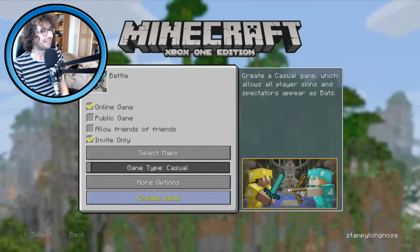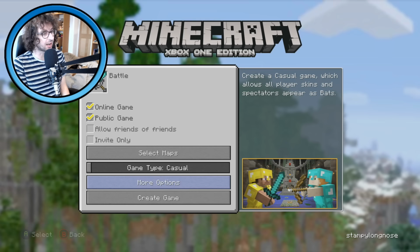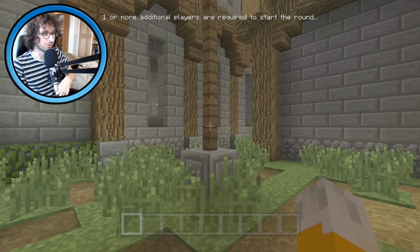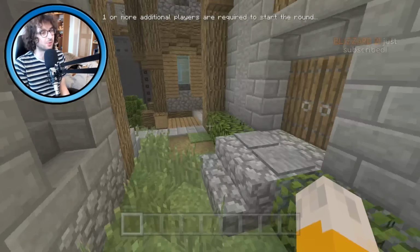Right, so what we're doing today is we're just going to be playing some battle minigame. I don't know how much I'm going to play. Let's just start off with normal, casual rules. And then maybe if we want things to get a bit exciting, we can start playing around with some of the rules and making some weirder game modes, which can be really fun in the game.